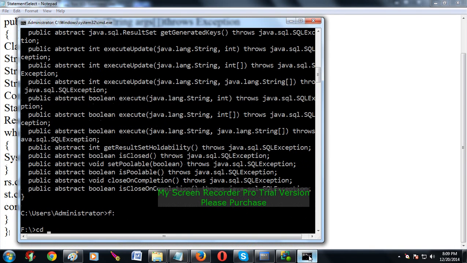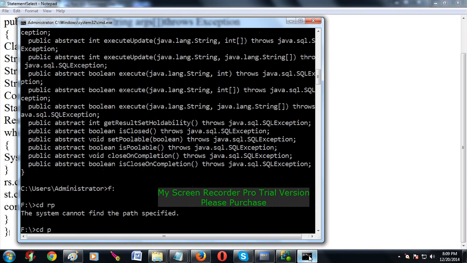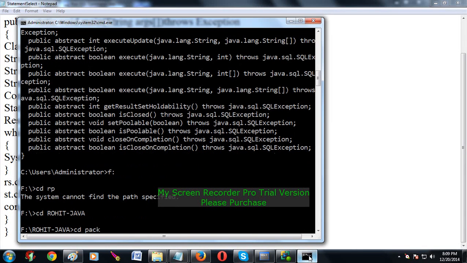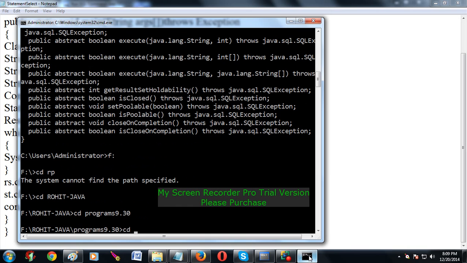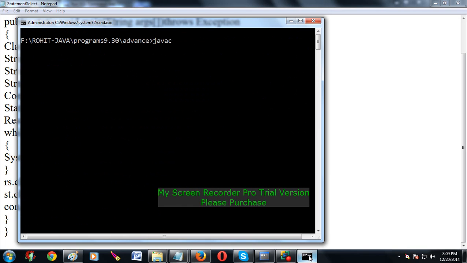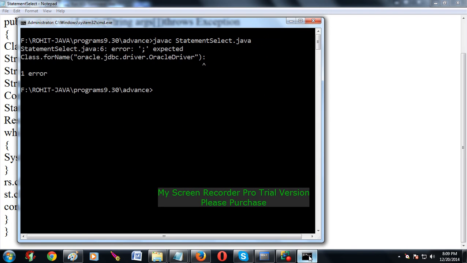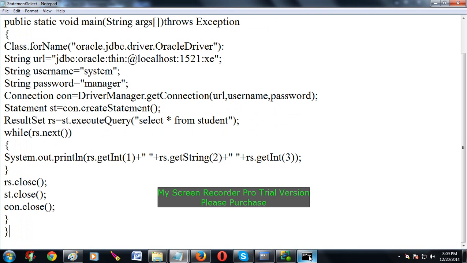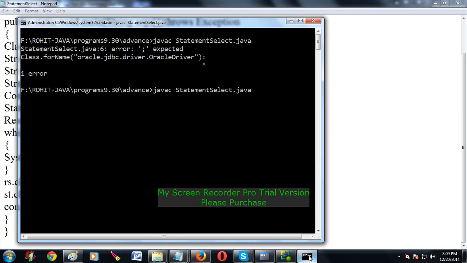So F drive, cd, space, javac space StatementSelect.java, right? Just we are missing the semicolon here. Instead of semicolon here you can use colon. Java space statement.